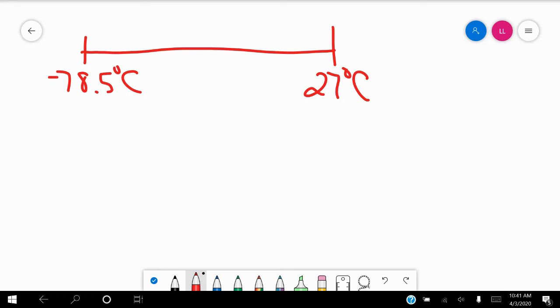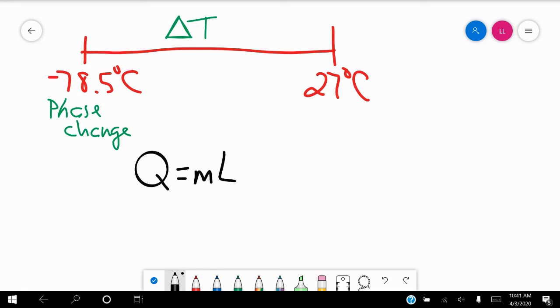But you have to remember, at this point, we have a phase change. So the first thing we have to do is Q_ML to do the phase change. And then here, we're going to have our change in temperature. So really, we have to find two heats to calculate how much heat was added. For the first part, we're going to do Q equals mL, and we're going to call it subscript S for sublimation. They give you the sublimation latent heat in the problem. It's 571 kilojoules per kilogram. And then they also give you the specific heat of carbon dioxide gas as well.